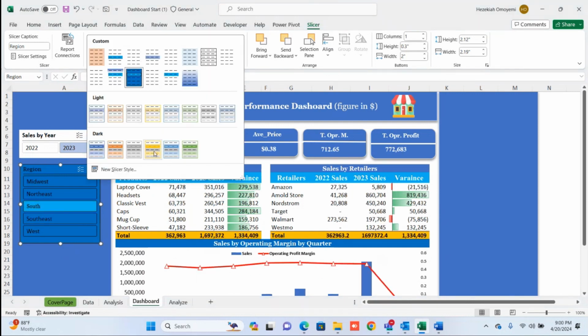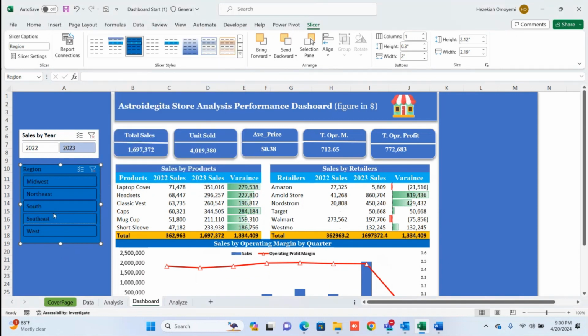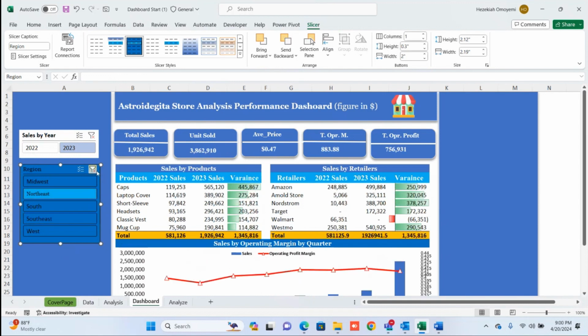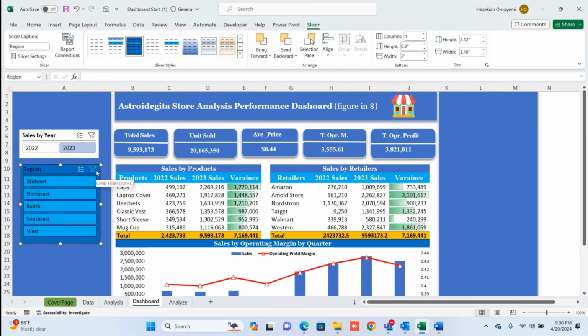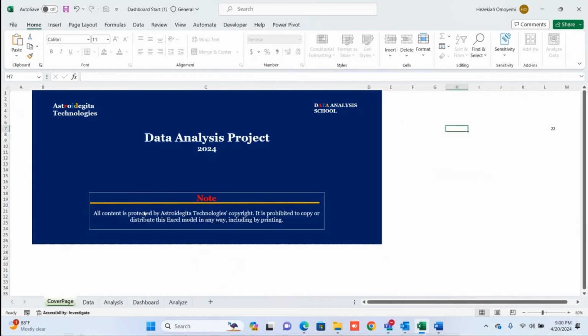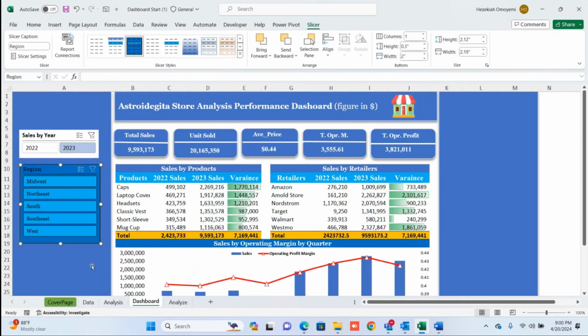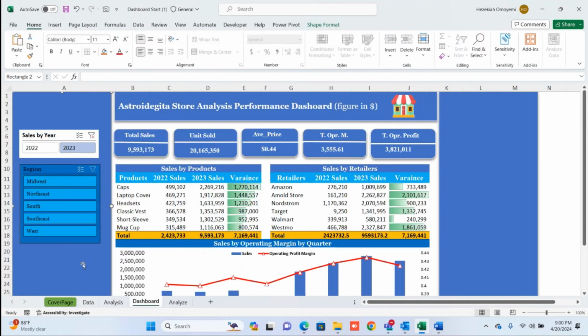Or can we make it, why not selected? Is it making sense? Let's see if it's making sense. All right.